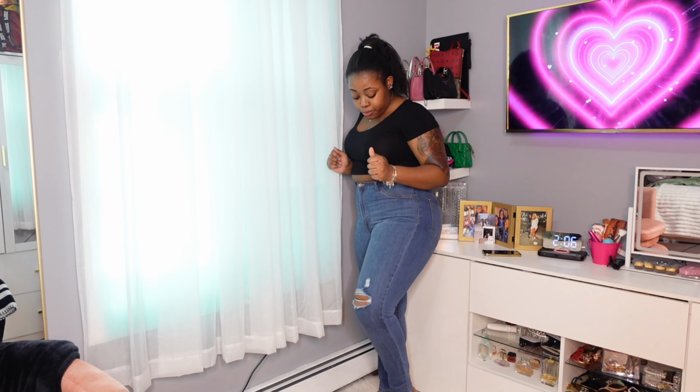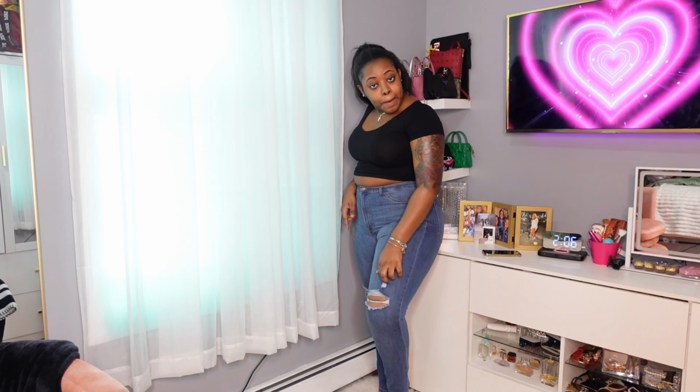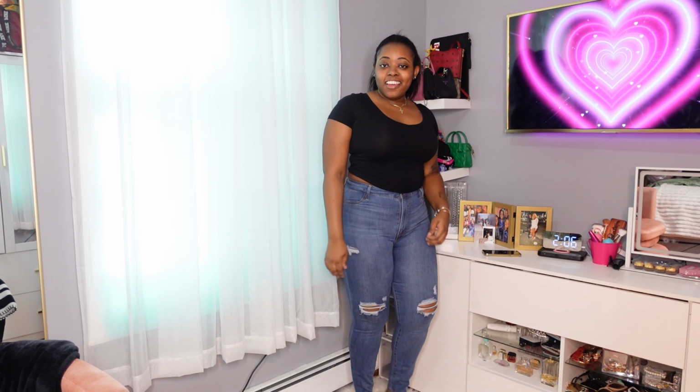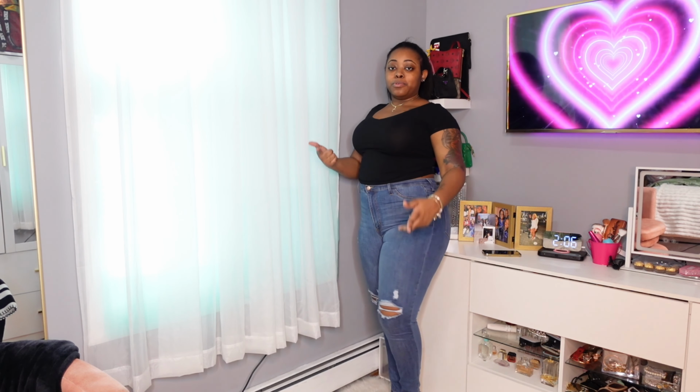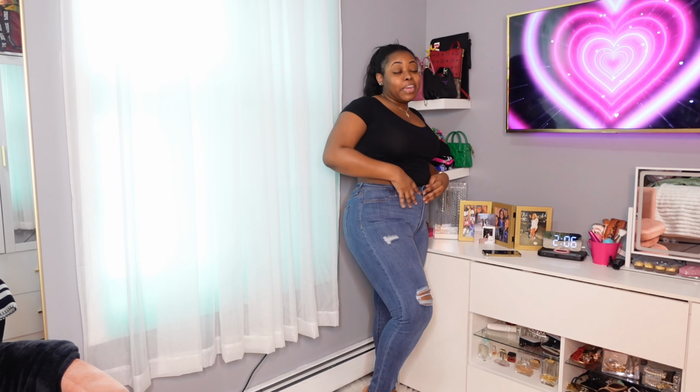These are super cute. They have two rips at the knee. It goes all the way down to my ankles. Extremely skinny, pockets in the back. Yeah, that junk look fat. All right, yeah. Thank you, 10 out of 10 for these. Super comfortable, super stretchy. I love Fashion Nova jeans, they do it for me every time.